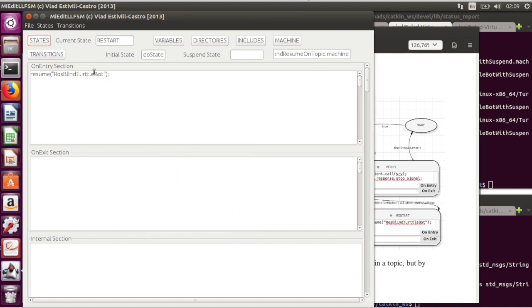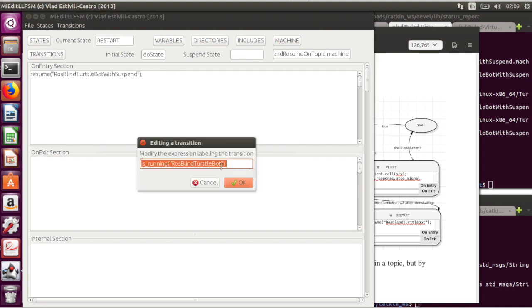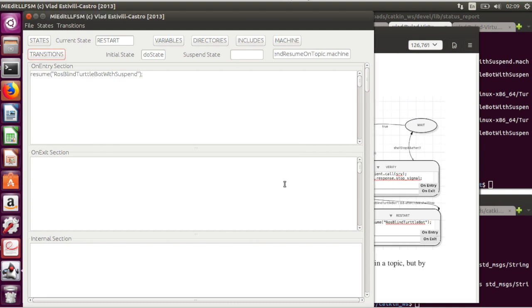Okay. And here, from the T to the R, we delete and place the new name. And also the transition, there's a transition there. This one we want to edit. Again, from the T to the R, we replace the name. All right, it warns us that we should save the state or nothing happens.